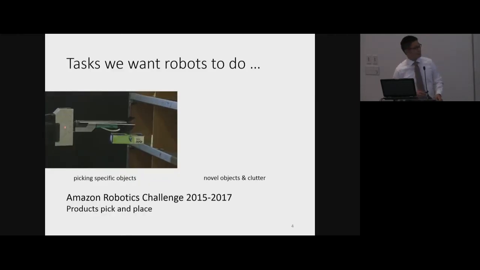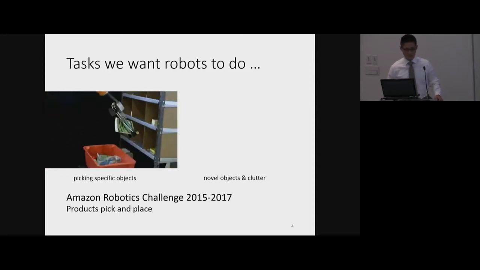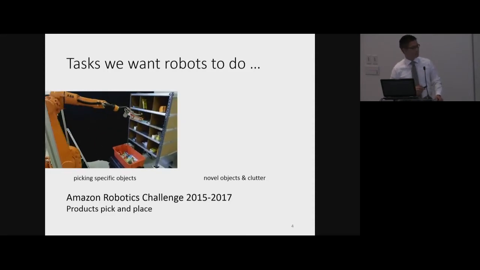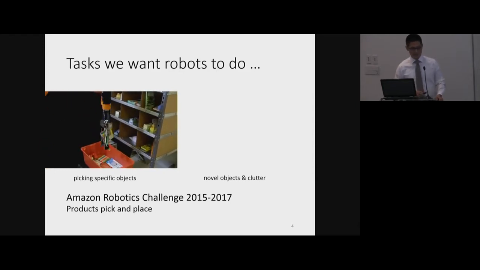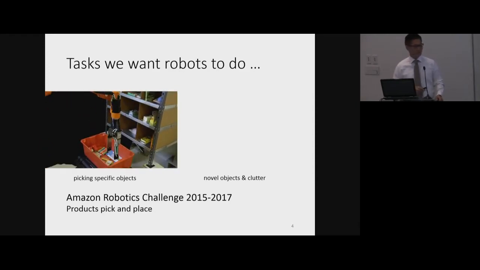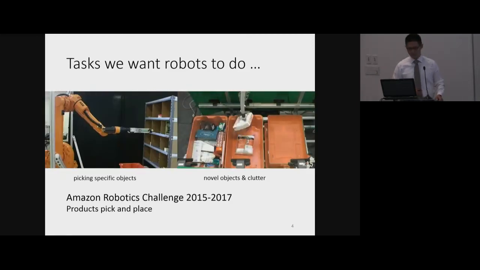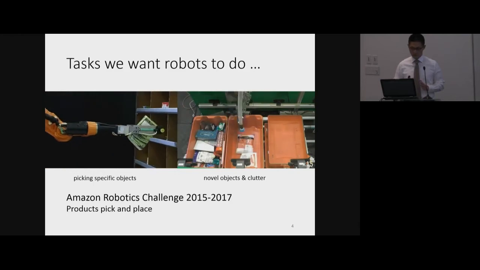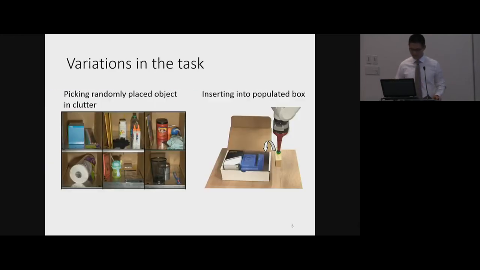But in contrast, let's take a look at what we are trying to get the robots to do. In the past 3 years, we joined the Amazon Robotics Challenge, and the task was to pick up objects from the shelf or pick up objects from a cluttered tote, and the objects were never seen before, like novel objects.